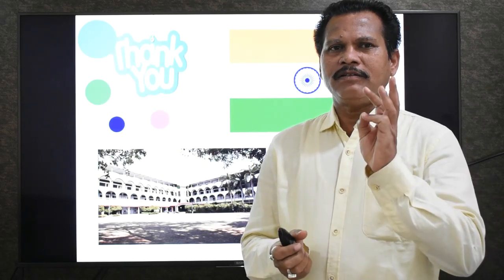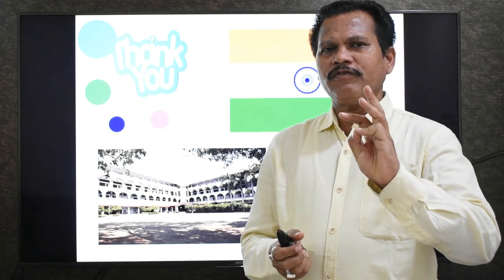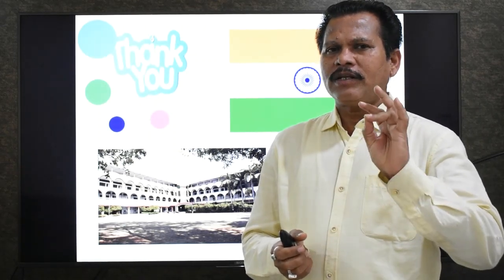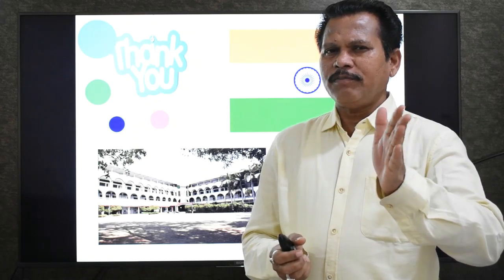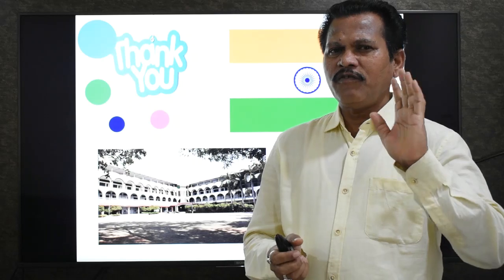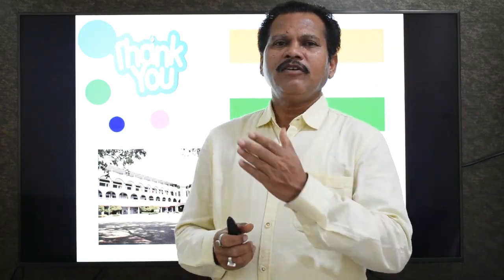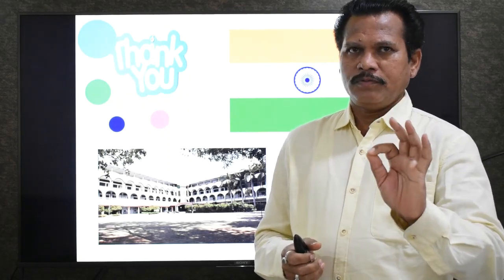So again I am repeating that the Aufbau Principle gives the sequence of filling of the atomic orbitals. Pauli Exclusion Principle shows that an orbital can contain a maximum of 2 electrons. And Hund's rule says that pairing will not take place until all the available orbitals are filled singly with the same spin. So these are the important principles and configurations of first row, second row, third row and fourth row elements.